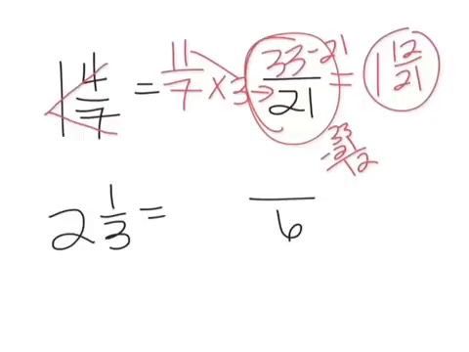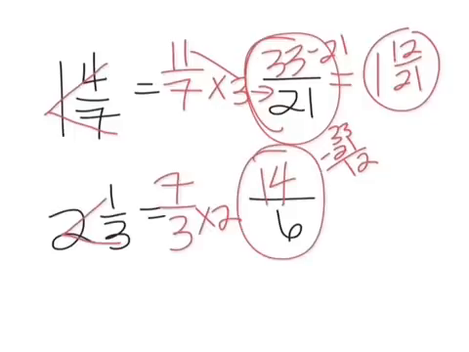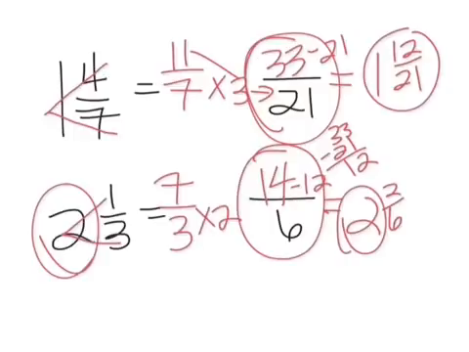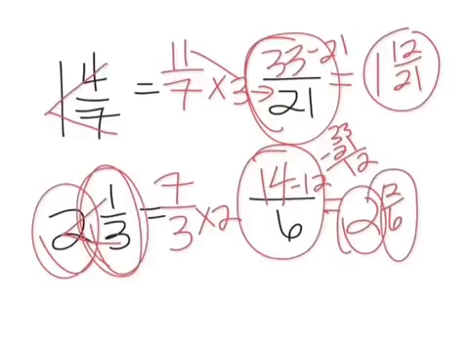Let's do the next one. So again, I have a mixed number. I can't have a mixed number and find an equivalent fraction, so I need to do the whoop whoop trick. 3 times 2 is 6, plus 1 is 7. So I have 7/3. Now I want to go from 3 up to 6, so I'm going to multiply by 2. 7 times 2 is 14. So I have 14/6. That is my equivalent fraction. If I wanted to turn this into a mixed number, how many times can 6 go into 14? Twice, so I'd subtract 12, and I would get 2/6 left over. Notice that my whole number stayed the same, but 1/3 found its equivalent of 2/6.